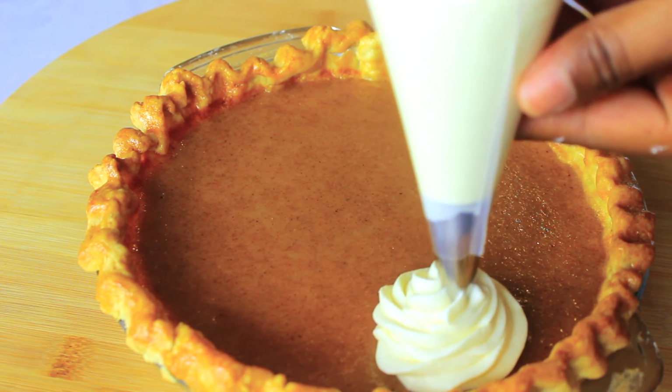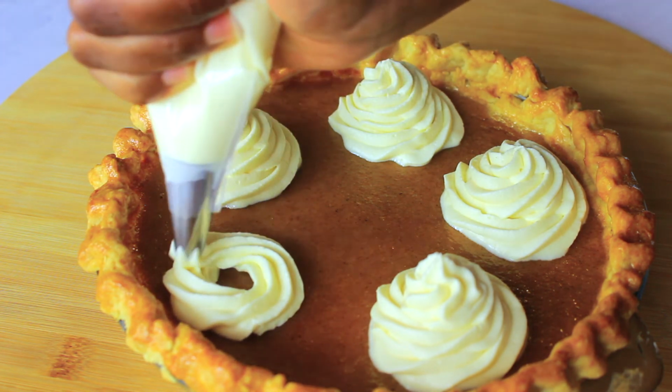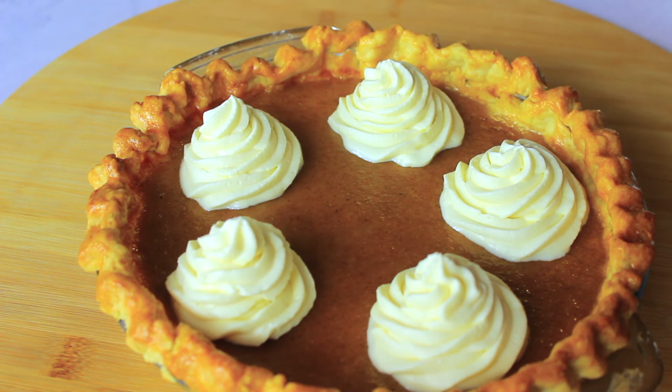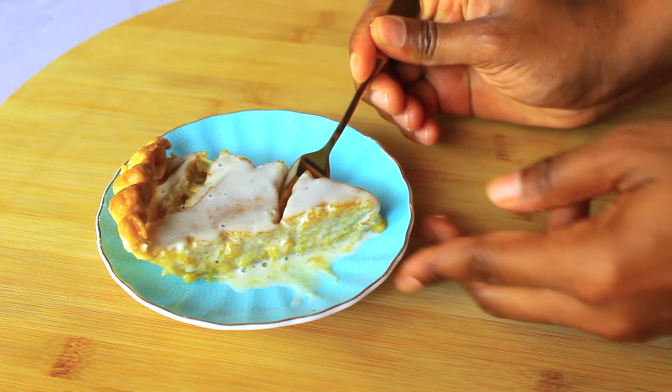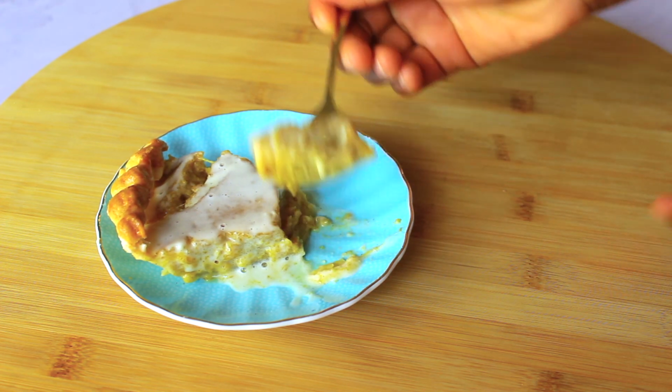And please don't make the mistake that I made of not waiting for the pie to cool down before I piped my icing onto the pie. I was in such a hurry to enjoy my pie, and as you can see, my icing melted, but it was still so good. I hope you enjoy this recipe.